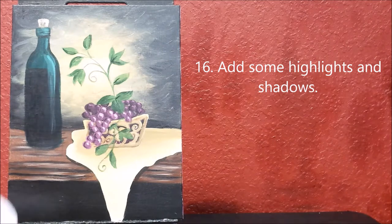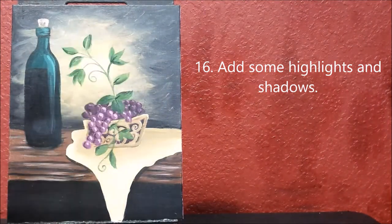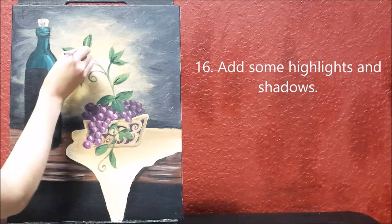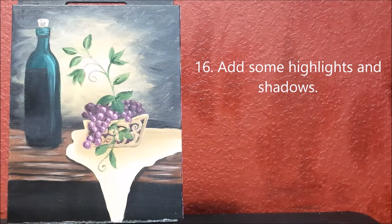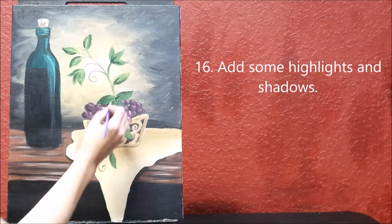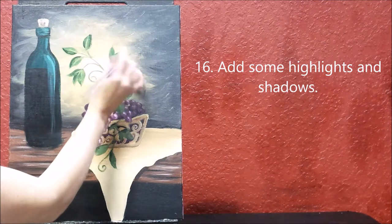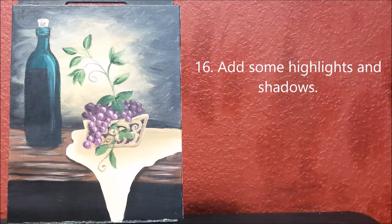I'm going to add some highlights. I'm going to stick mainly to the top leaves and the ones at the bottom. I want to have less of this highlight color along the leaves that are touching the grapes there. So I just want to stay away from that. I just want to have a little bit, if any, or I kind of rub whatever I add over there.